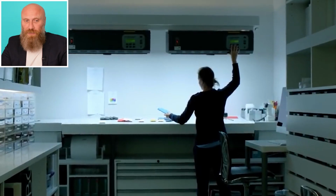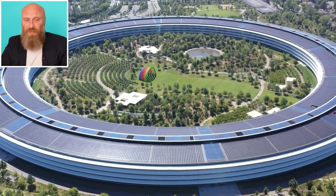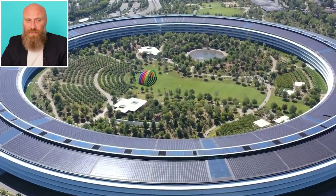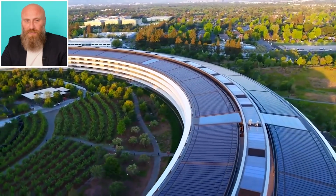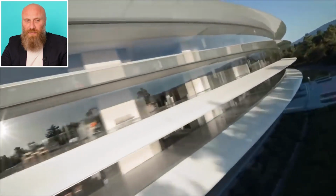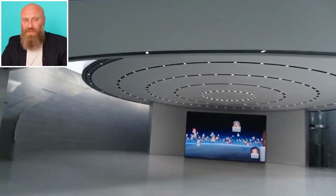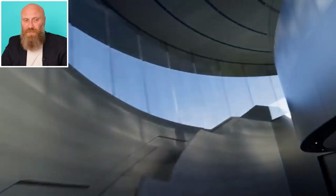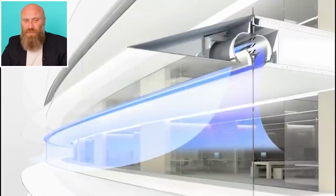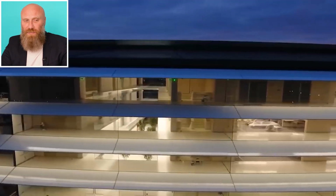There's no question there. All of the buildings are incredibly eco-friendly, with the main ring construction being home to one of the world's largest rooftop solar farms. The solar-covered roof generates up to 17 megawatts of power, which is enough to meet 75% of the campus's energy demand during peak times. The rest of the campus's needs are met by on-site fuel cells powered by biofuel or natural gas. The main building also utilizes a natural ventilation system, meaning that it doesn't use traditional heating and cooling methods for 9 months of the year.